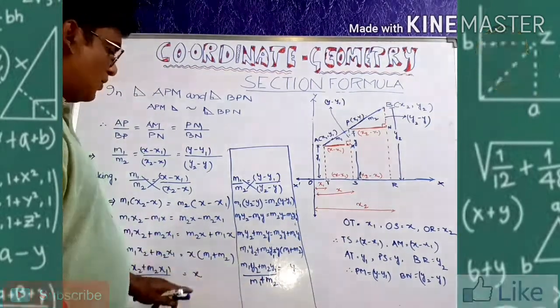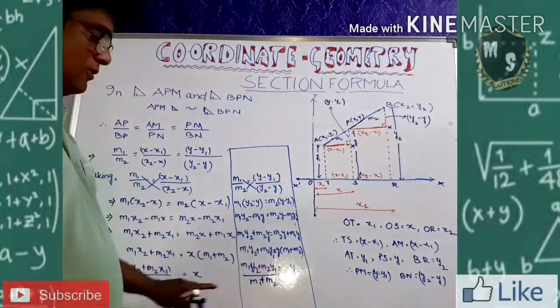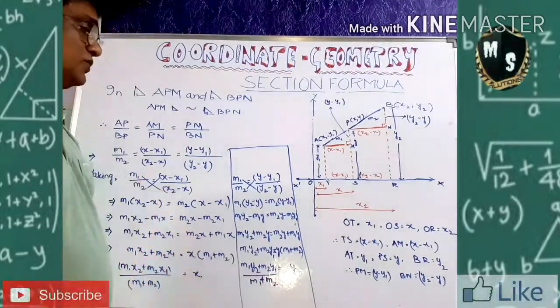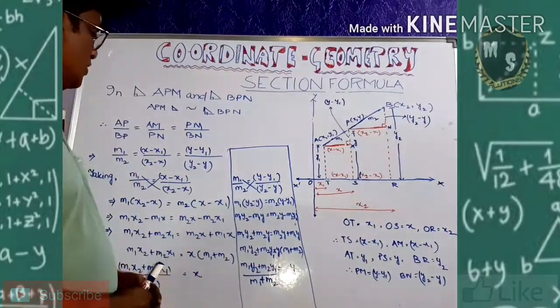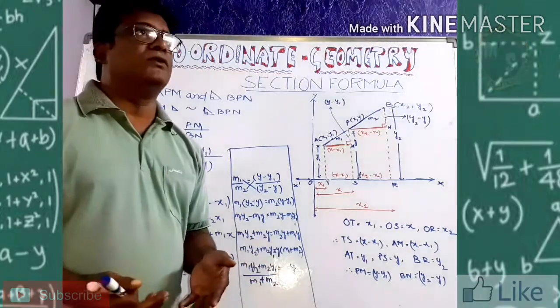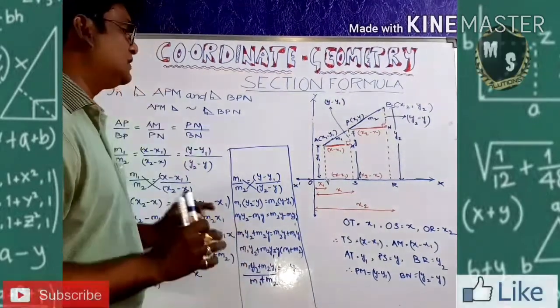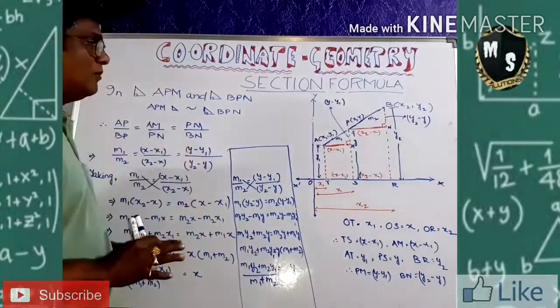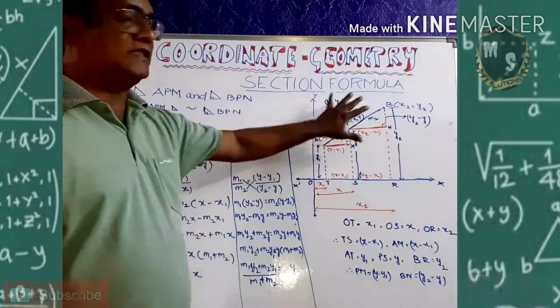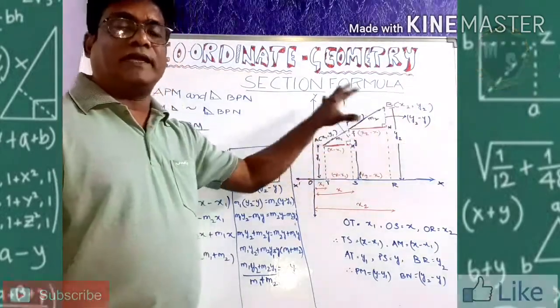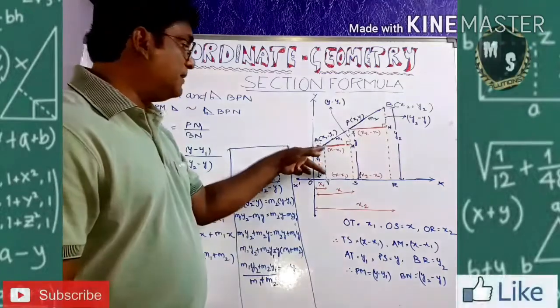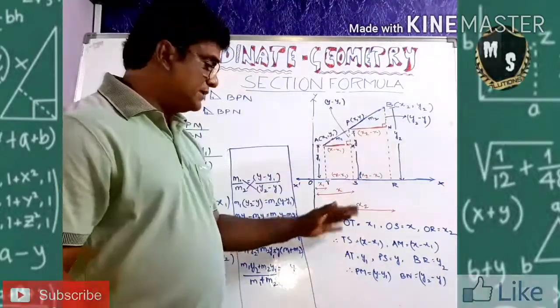I hope you got the two coordinates now, x and y coordinates. I hope you understood it nicely. So for your kind reference, in the section formula, you have to draw the figure nicely. You have to draw the diagram nicely, go for the measurements nicely, then everything is easy for you.